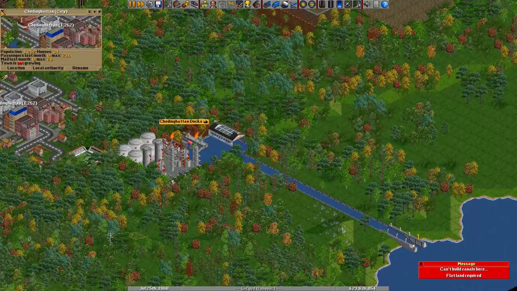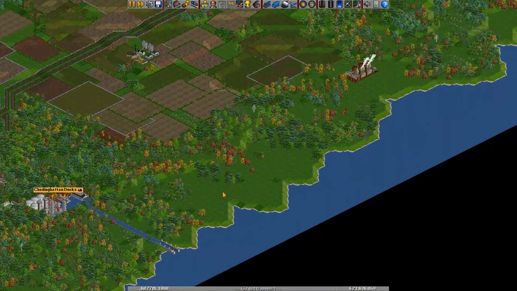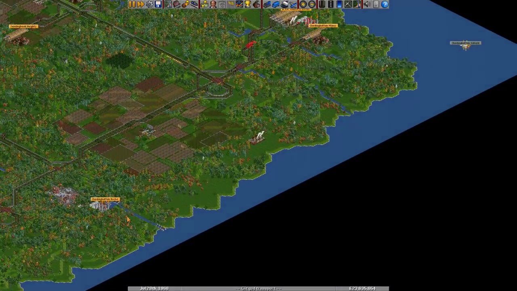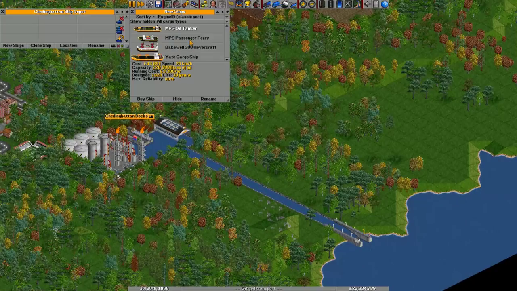Now, when we make a ship, we cannot just tell it to go from the docks to the oil field. The oil field is too far away. So we need to use buoys to actually guide the ship to its destination. We'll want to have an oil tanker.